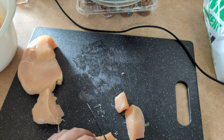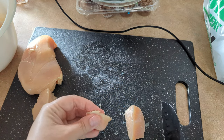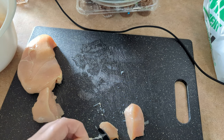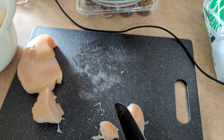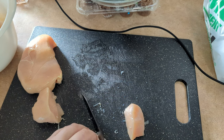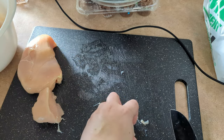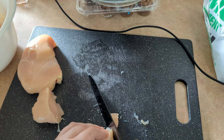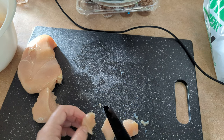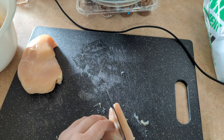One of the other things that it involves is creating a roux. And a roux is spelled R-O-U-X. It's equal parts butter and flour. And anything that you add to that after you make it is going to thicken your sauce. So you can add milk and cheddar and get a macaroni and cheese base. You can add cream and Parmesan and get an Alfredo base.